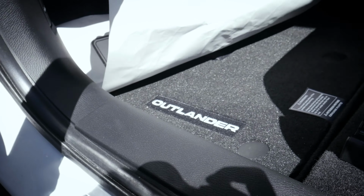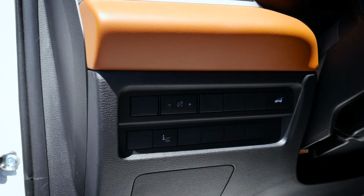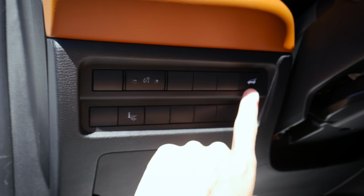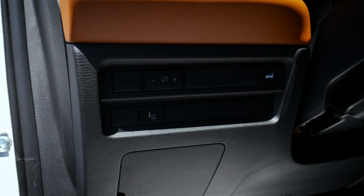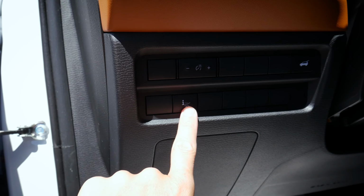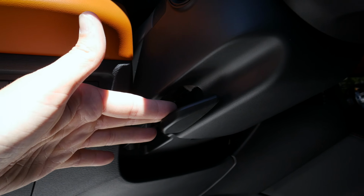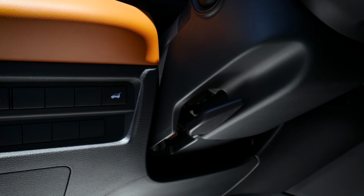And let's just move this thing up a little bit. Look at this. Nice little Outlander badge there, which looks fantastic. On the inside, so just underneath, we've got a few different buttons here. We can adjust what's going on with the brightness of our instrument cluster. We can also power open and close our liftgate if we've got our power liftgate as an option in the Outlander. This is a button for our head-up display, so if we want to turn the display on or off, we can just push this button there. Off to the side, we also do have our adjust for our steering wheel, so it's a manual adjust across the entire vehicle lineup. We just drop down, adjust as necessary there, which is great.